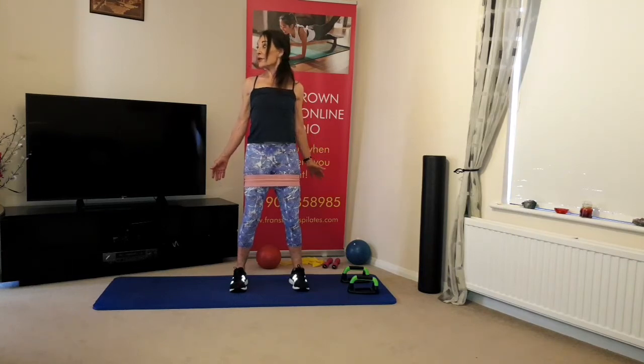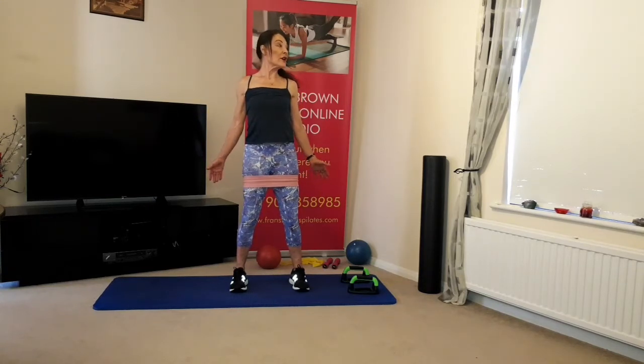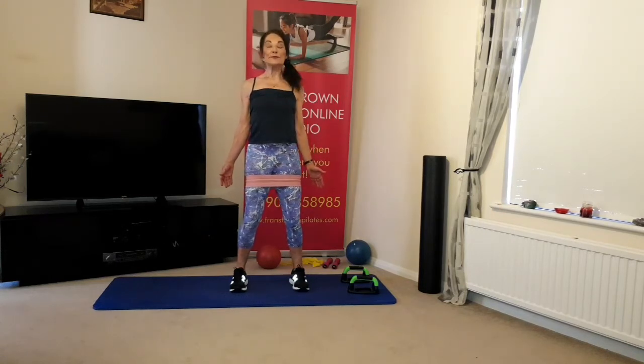Open the shoulders a little bit more, take the head round a little bit further. Breathing in, breathing out. And the other side, open the chest, shoulders back and down. Take the head round a little bit further. Slowly rolling. Good, back to the center.